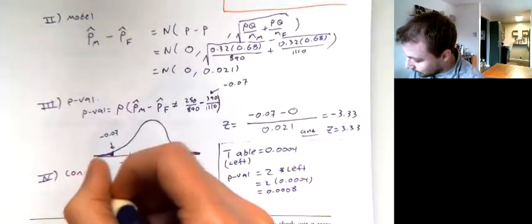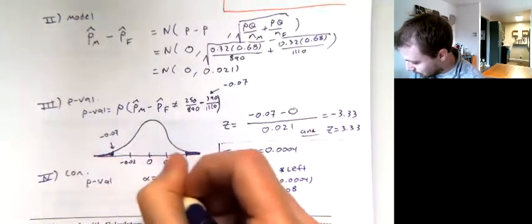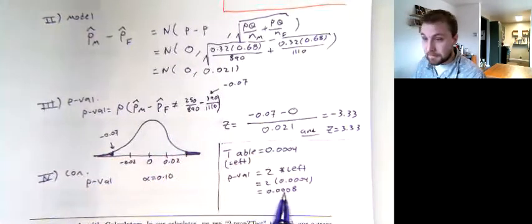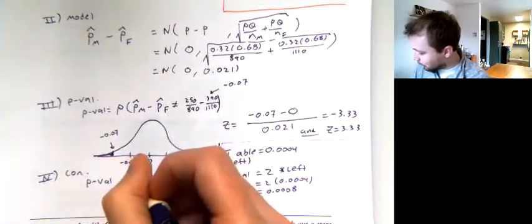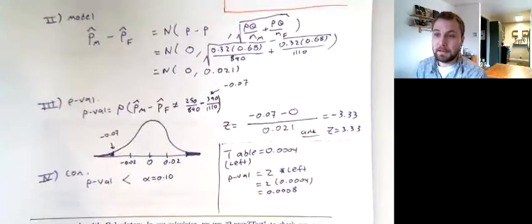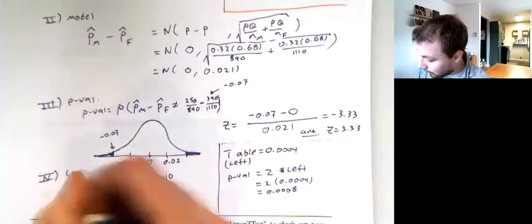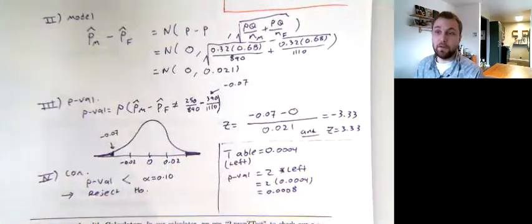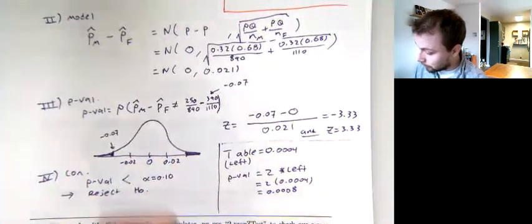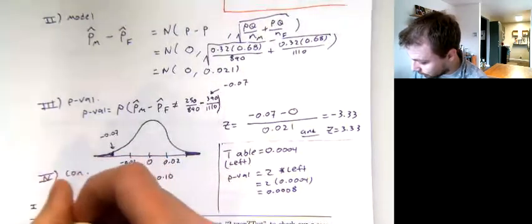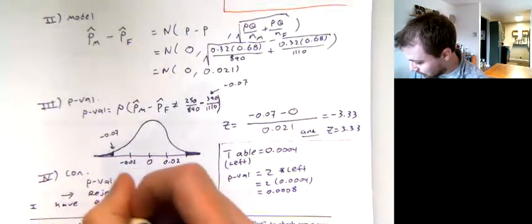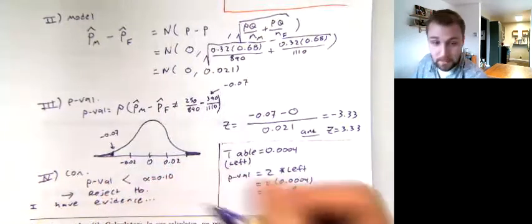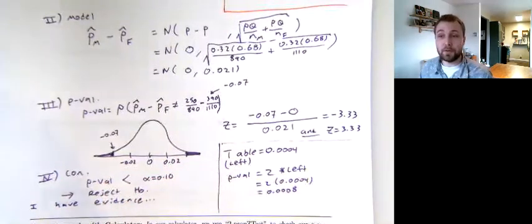Now I'm using an alpha level of 10%. So I noticed 0.08%, that's extraordinarily small compared to that alpha level. It's a statistically significant result. If the p-value is low, I reject the null hypothesis. The null must go. If I reject the null hypothesis, this must mean I have evidence of the alternative. So I have evidence that the proportion of males and the proportion of females that go on this ride, High Tide, is different.